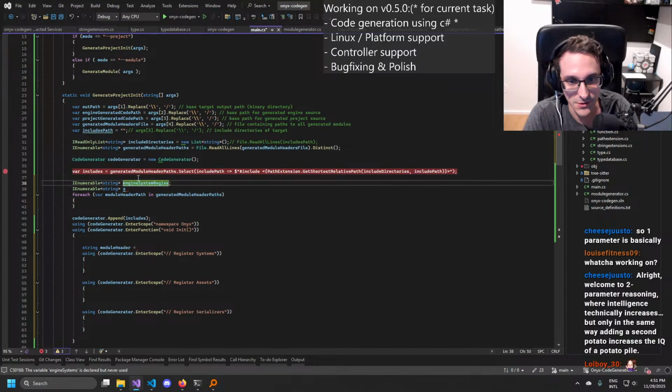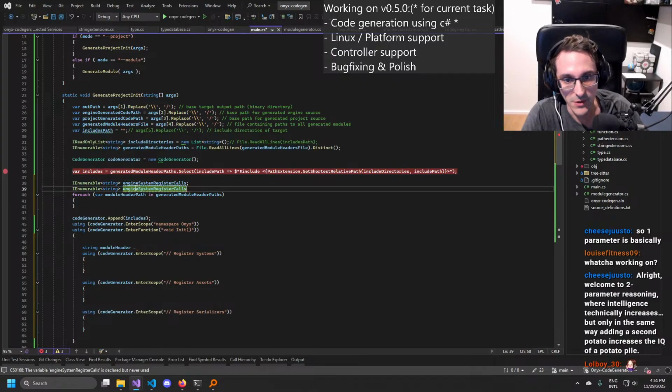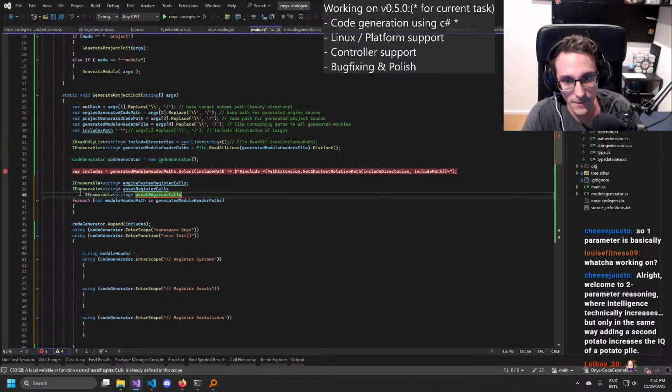Register cores, and then we have asset register cores and serializer.